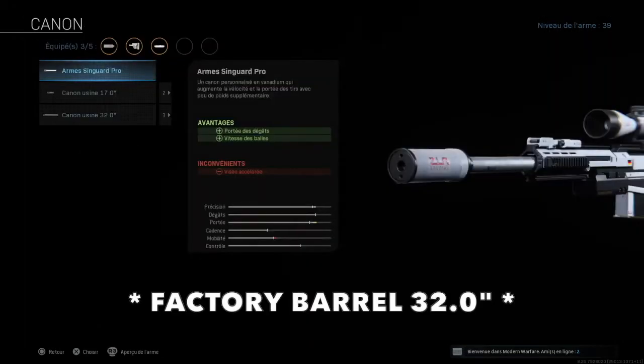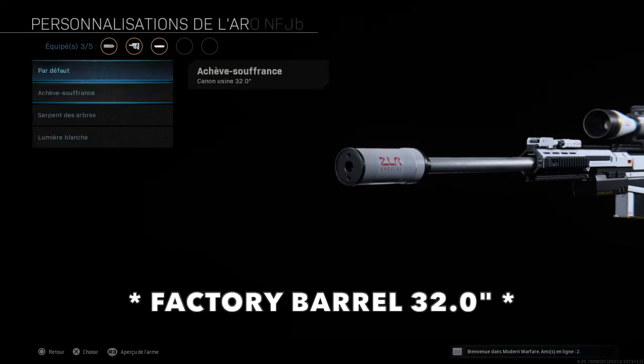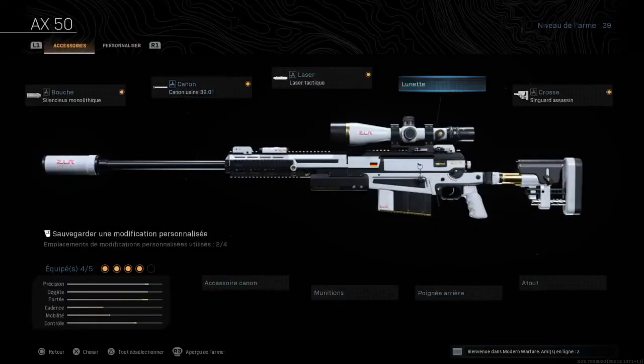Then for the barrel, I use the Factory Barrel 32 because it increases your vertical recoil control and your bullet velocity, and it's very necessary. I keep the natural scope of this weapon because I don't want to take shots from 1400 meters. The natural scope is already good enough to play with. So I have the tac laser and the Assassin's Guard to have more aim speed. I have the monolithic suppressor to be off the minimap. I have the Factory Barrel 32 to have more bullet velocity and more vertical recoil control.